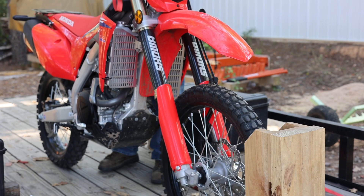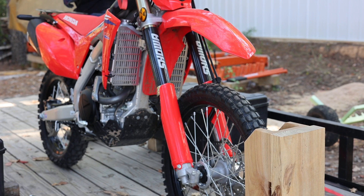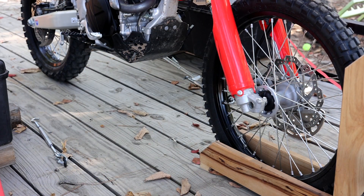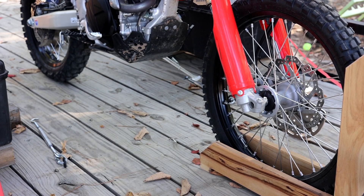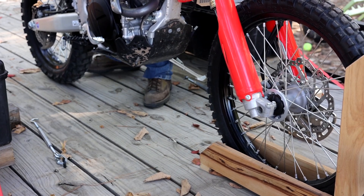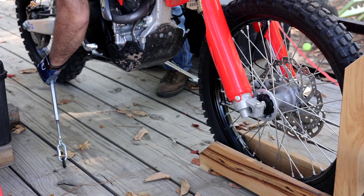Here's where it's going to come in really handy. Number one, the wooden wheel chock that we built — when you get the bike rolled up in there it will actually hold your bike. As long as your trailer isn't on a decline where your bike would roll backwards, you can actually let go of the bike once it's in the wheel stand and it will hold it vertically. This is temporary, but it gives you time to get the turnbuckles connected to your foot pegs. Once those are even loosely tight, your bike's not going anywhere, and you can get out of the trailer and start working on the tie-downs.